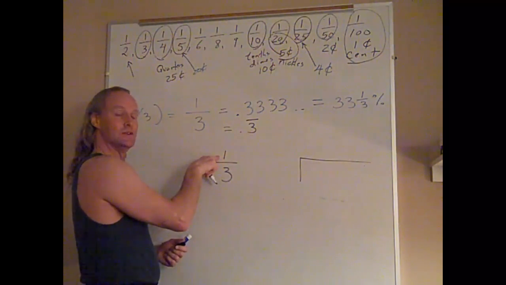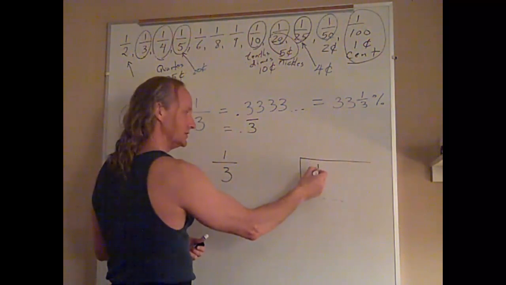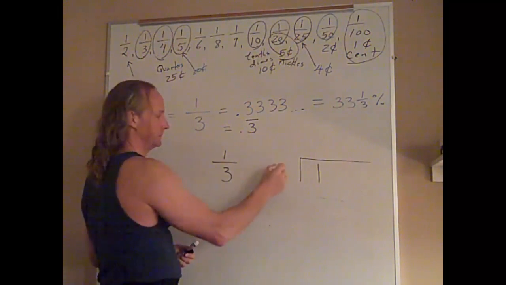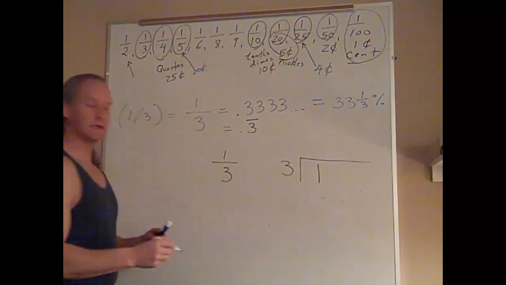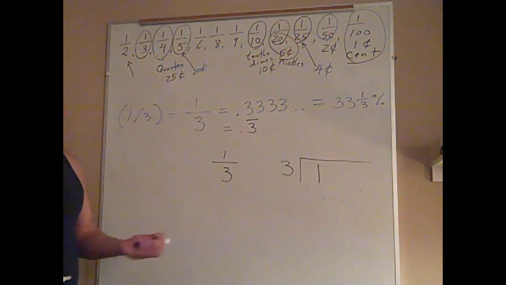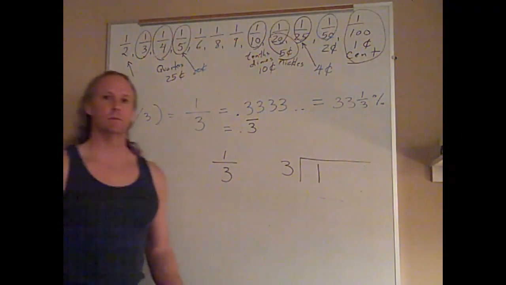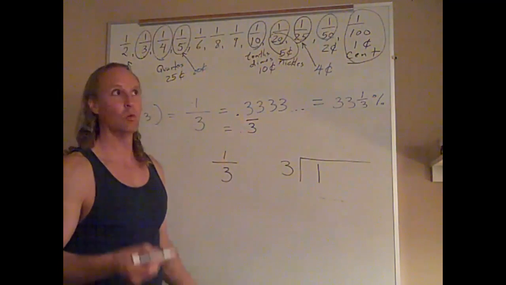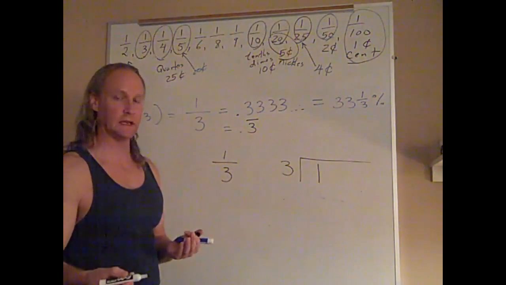The number in the numerator goes inside the division. We're talking about 1 divided by 3. And I can do this division. You look at this and you say, my God, how do you divide it? 3 doesn't go into 1. So I have a 1 remainder, I get 1/3, there's no dividing.